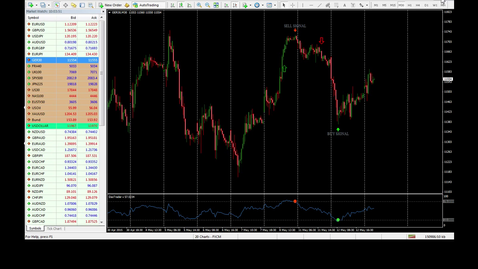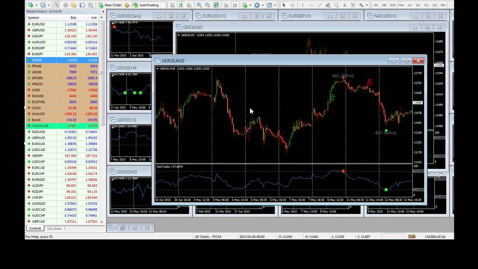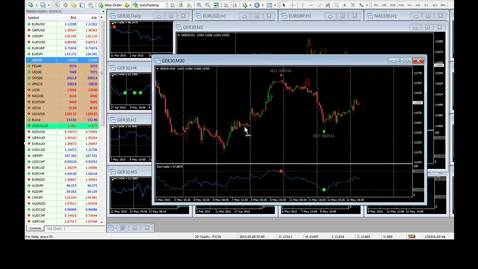I've got 3 different templates that I use. Now this is a sort of a neutral template, 78-22. It's kind of even. It will produce buy and sell signals, and that's great in a sort of a ranging market, or a market that's moving sideways. But if you're in a bullish trend, or if you're in a bearish trend, I don't really want to put on both types of trade. I want to follow the trend, and I fully accept the fact that I'm a sheep. And I'm not really bothered about that, because ultimately, if you follow the underlying trend, you're more often than not going to make more money than going against it. I'm not really a contrarian type trader.